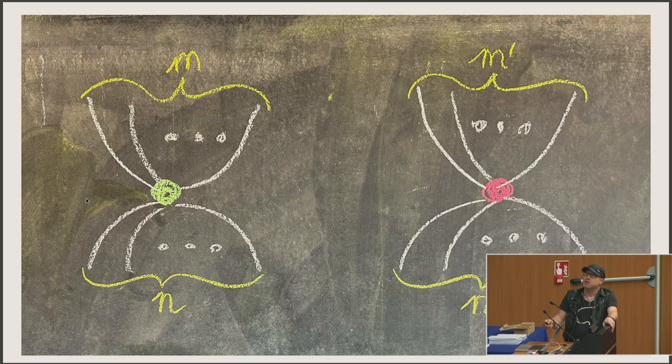That's the ZX notation. So we've got this green dot with a bunch of wires coming in and a bunch of wires coming out. And that's what we call a Z spider, from the Z observable. And then you've got this red dot, with a number of wires coming in and a number of wires going out, and this we call the X spider. Why do we call them spiders? Because they look like spiders. I mean, there is a technical name for these things, and if you prefer a technical name, you can use that. It's a special dagger commutative Frobenius algebra. That's what it is. But I think spider is kind of better.